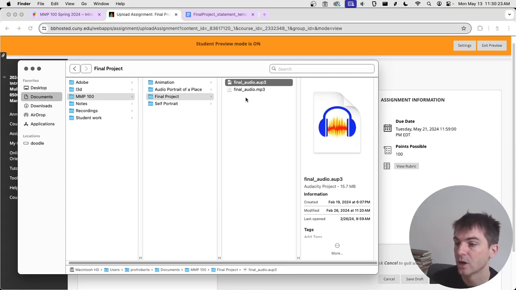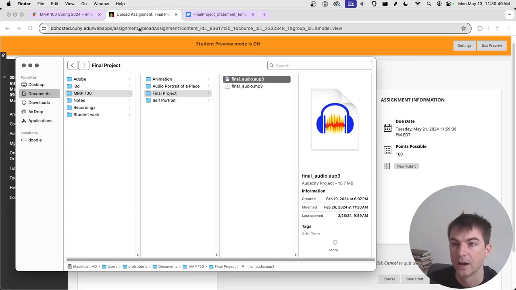And if you're doing an audio project, you might have multiple files, and make sure that if you do, you submit all of them. Same thing with Photoshop or animation or Illustrator or anything else you're working on. If you have multiple files, so if you made a bunch of different pages for a comic in Illustrator, make sure to submit each one of the Illustrator files that's associated with the project. Okay, so we've got our files ready.